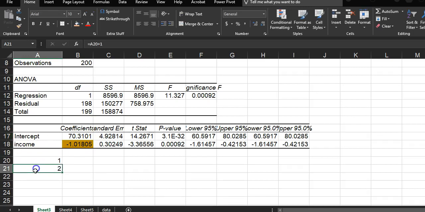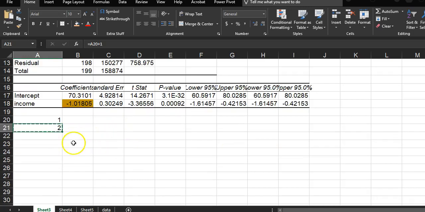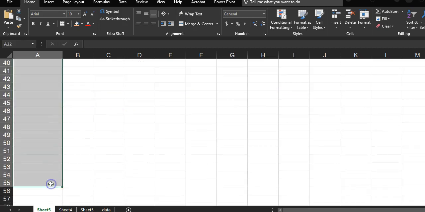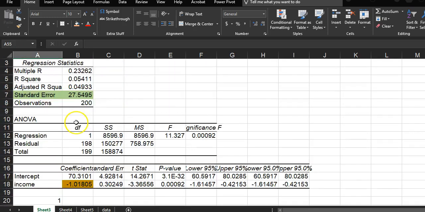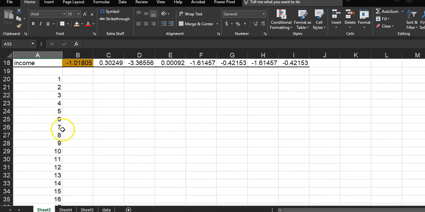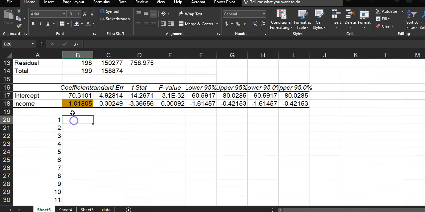Now look what I've done. Now it equals 2. I could copy this and paste it all the way down until I get 24, because I don't need any more than that. Can't go higher than 24 in the income variable. So now look what I've done. I've got a nice number that I can use as a multiplier. So now I can do this. Remember what we're doing from the other sheet.